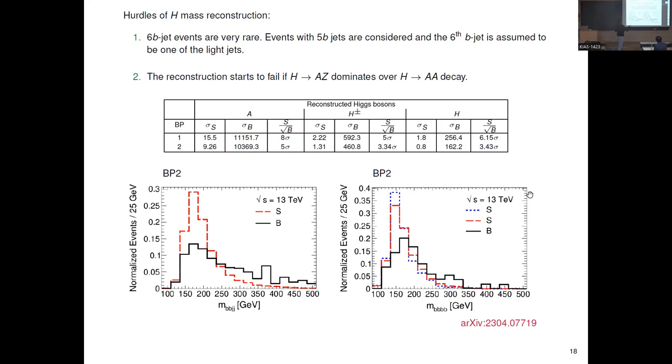Now for the charged Higgs reconstruction and for the heavy Higgs reconstruction, once again, I find the number of events within these three bins for the signal and for the background, and estimate the cross section, and then find the significance. So for the heavy Higgs reconstruction for benchmark 1, the significance is higher compared to the charged Higgs, because for the heavy Higgs reconstruction, we need at least 5 bjets, but for the charged Higgs reconstruction, we need at least 4 bjets. So the requirement of a large number of bjets is reducing the background. That's why the heavy Higgs reconstruction will give you better significance.